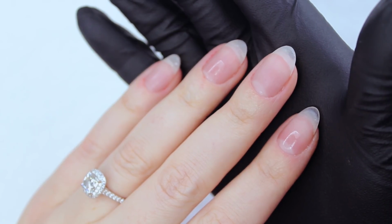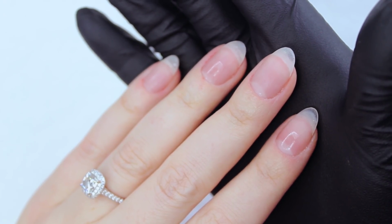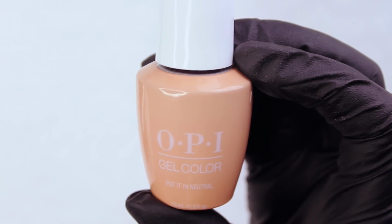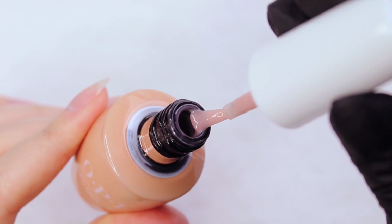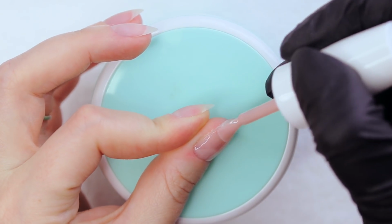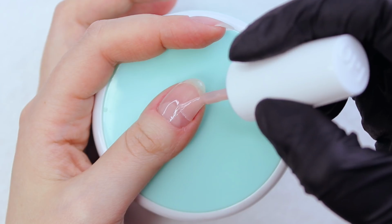Here are my nails after the filing and shaping. My index finger is looking pretty good, and now I'm moving on to applying a couple coats of OPI's gel polish in the shade Put It in Neutral. I'd say this, Bubble Bath, and Love is in the Bear are probably my top 3 base shades when doing any kind of French tip.